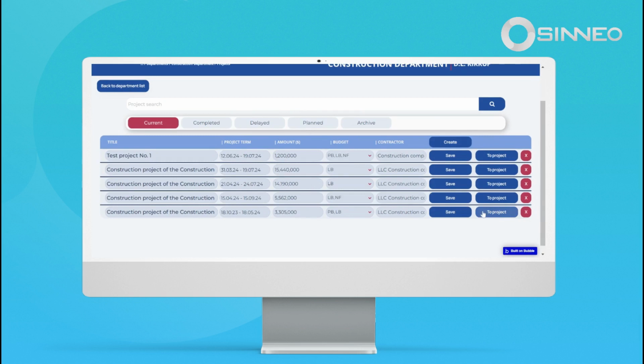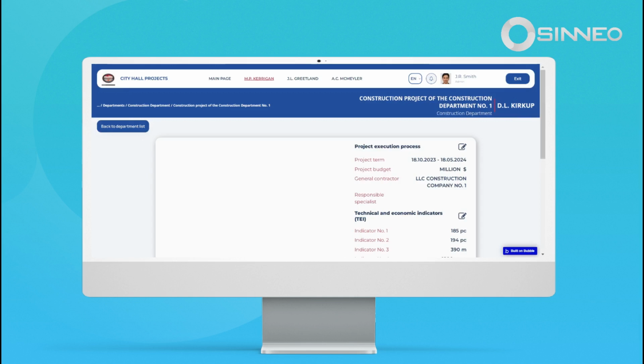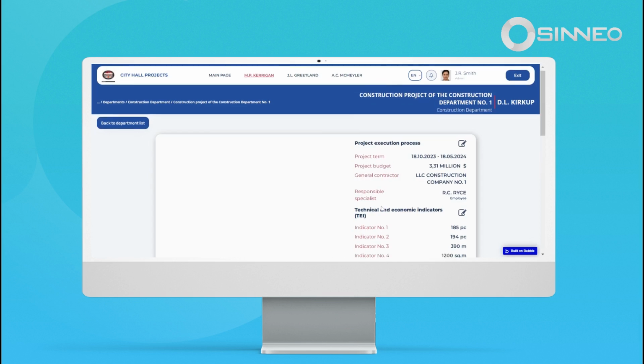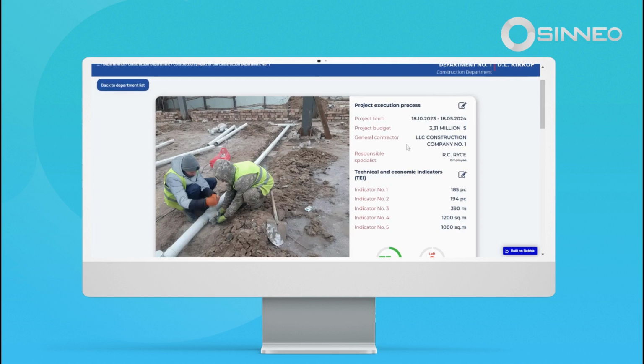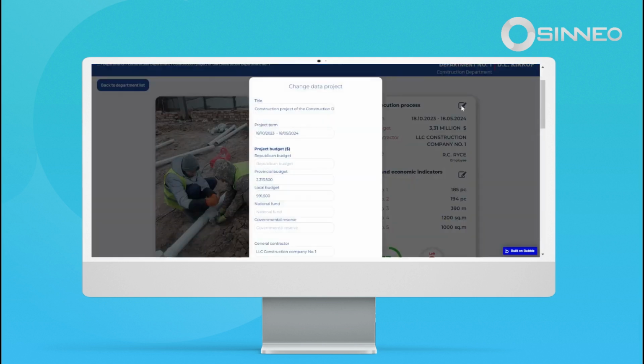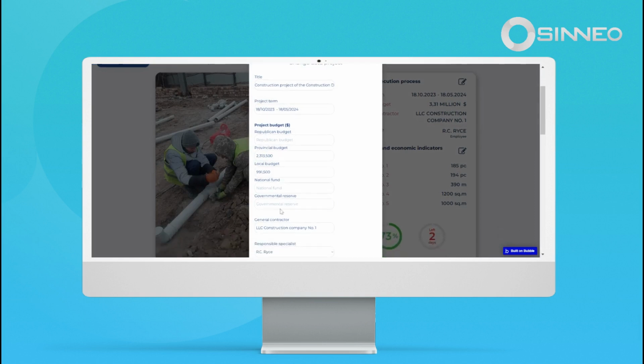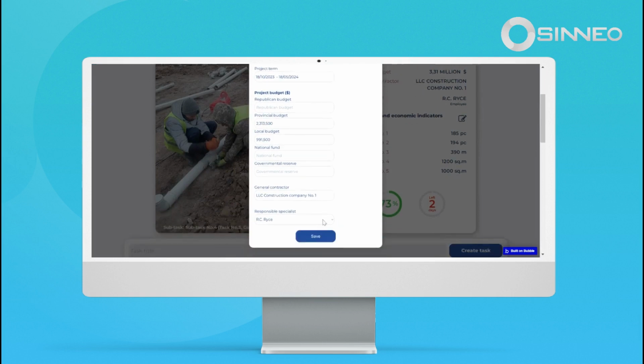Let's go now to the project page. That's the project page with the general information about our infrastructure project. Only the admin or city mayor can change this information, for example, to change the dates of the project, the budgets, or the responsible specialist.